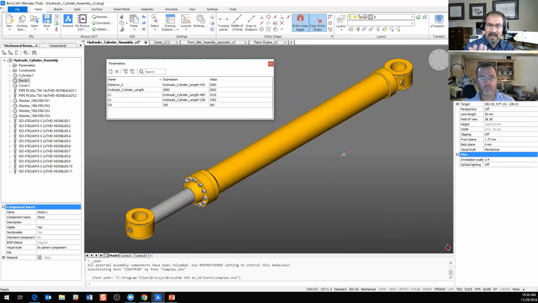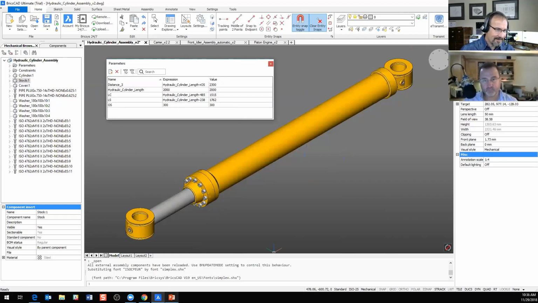So you design one part, put these parameters to it, and then you can modify it to the different lengths or diameters you need. That's the number one way to use parameters. And then you have the manager here to keep track of them all, and you can experiment and try out different shapes and sizes with the parts you have.